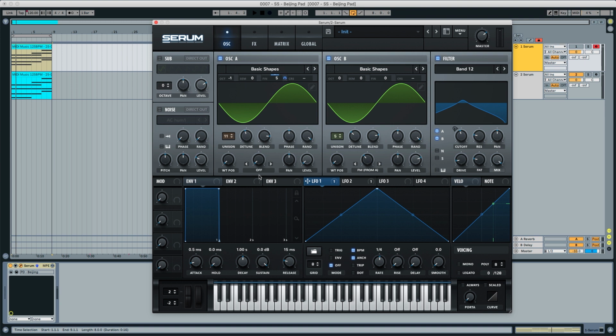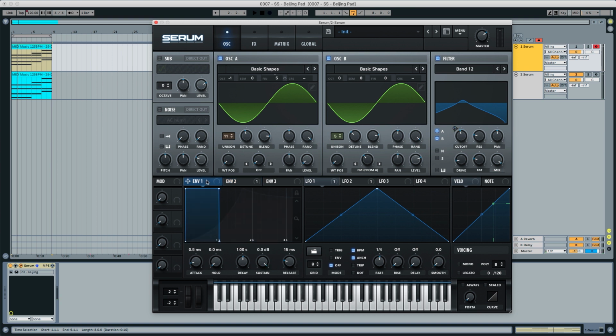Another thing that we're going to do, we're going to pick here the envelope 2. We're going to modulate the filter with envelope 2. So we're going to put the attack here to 172. We're going to put the decay to 160. That's fine. And we're going to put the sustain to 82%. And we're gonna pick this and put it to 9 in the modulation. We want this to be like an extra glimpse every time there's a new note happening.